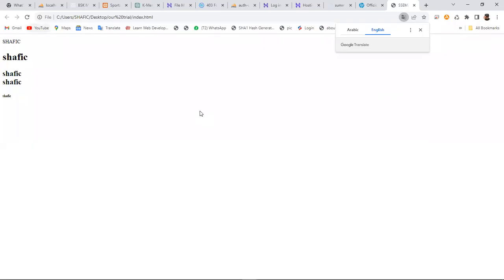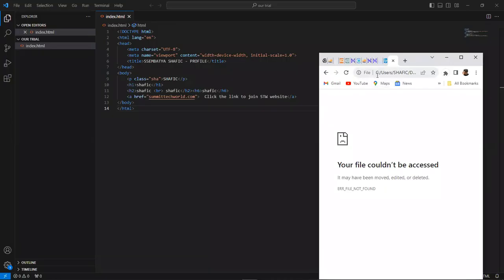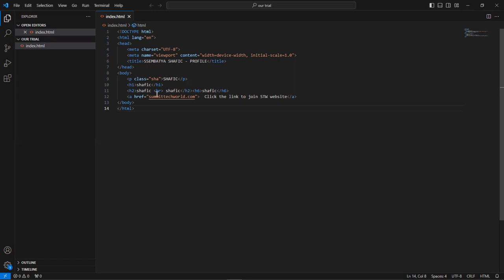Okay, let's see if it is true, we can work on links also. Now I see something like this, and down here, I think you can see, you look somewhere down here and see what happens. So it is telling us our trial summittechworld.com. So that is where it will hyperlink to. And the moment you click there, it will take you there. Now, because this one is on localhost, it will move to user Shafiq, and it gets that. But if you want it to move to the web, then you'll declare that you want it to move to the web by declaring www and dot that.